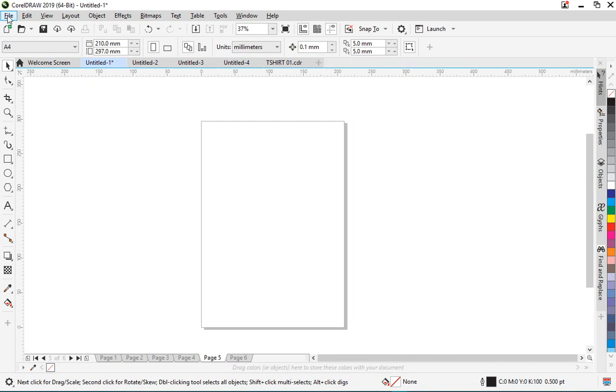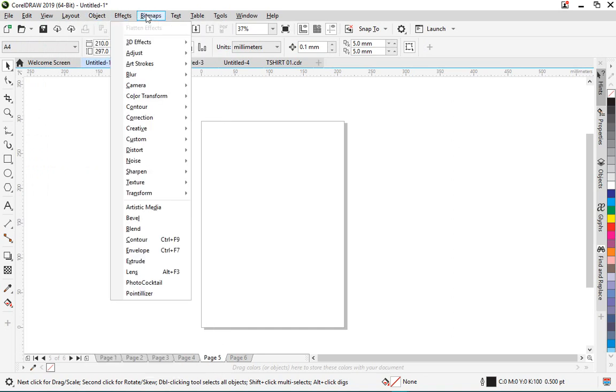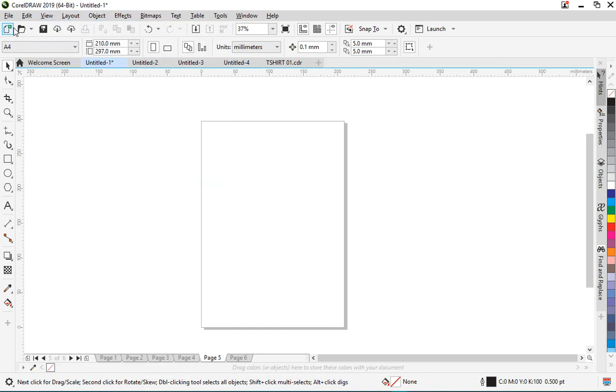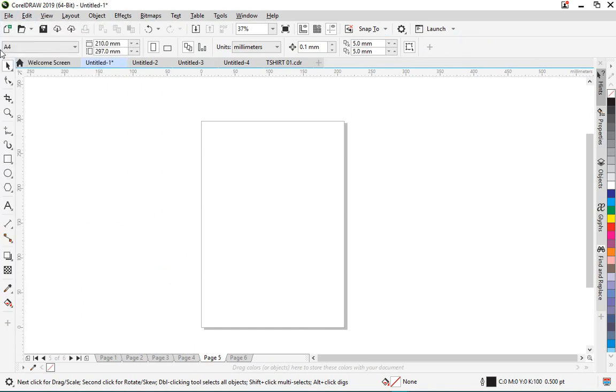We have the menu bar that carries menu commands that allow you to control your project, and we have the standard toolbar that contains shortcut commands for your project, shortcut commands that you already have on your menu bar. So we have a property toolbar that is interchangeable. It switches based on currently selected object or tool.